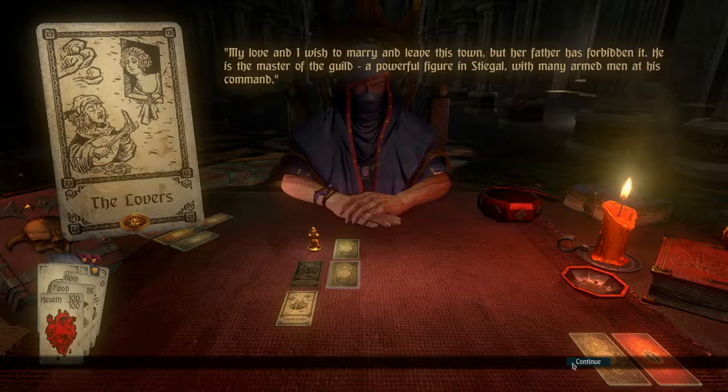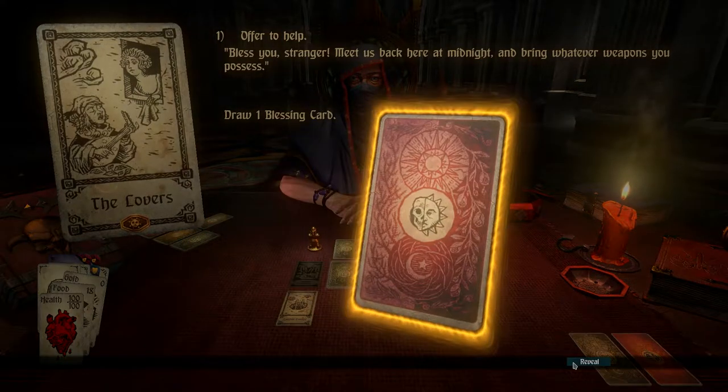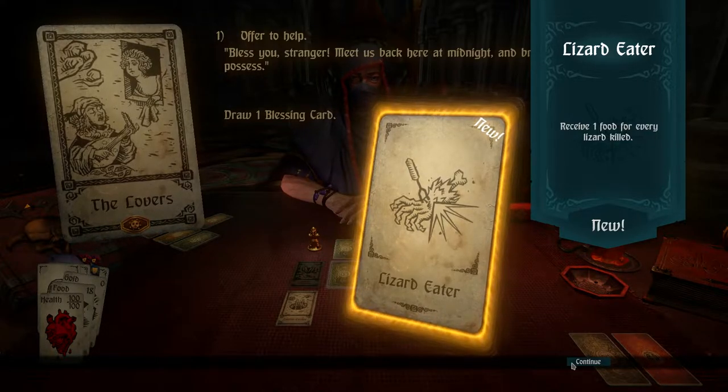Now that's an interesting comment on the part of the dealer, which kind of hints at the game we're playing here, especially since he's made that comment before. Let's just help. Useful. Ooh, he's right about that. Lizard Eater is the blessing that really interacts well with lizardmen. As you can see on the right, receive one food for every lizard killed. If we fight a lot of lizardmen on the way, we might be set until the very end of this dungeon, unless we die.